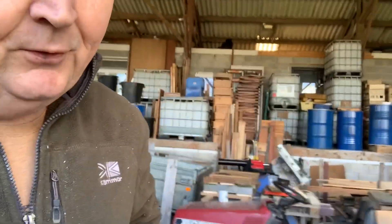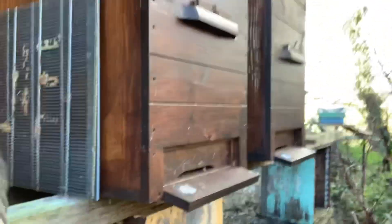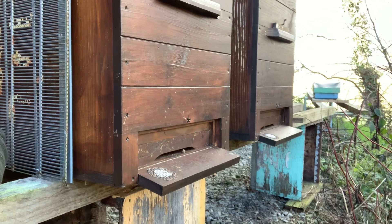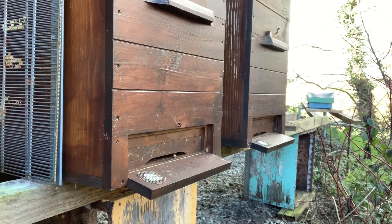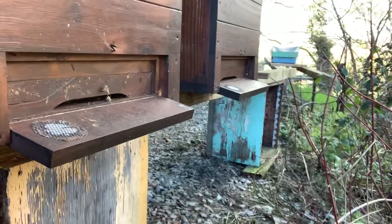The snow we had last week has just disappeared over two days. We had a change in weather, going from an easterly to a southwesterly, and we've got bees flying. These are my two AZ hives that have survived the winter quite well — there's not a lot of activity, but there's a nice steady stream. It's not that warm today, but the bees are flying a little and bringing in pollen.